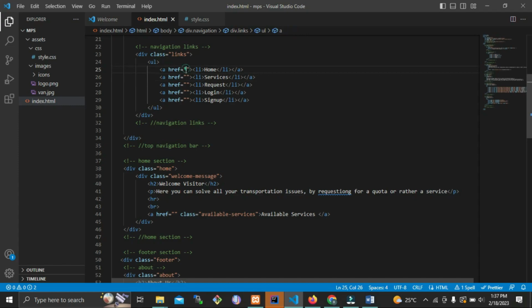So this one is going to be index.html when you click on it, and then you're going to have services.html. Then we're going to have requests.html. Later on we'll add all these files. We're going to have login.html, and we're going to have signup.html.